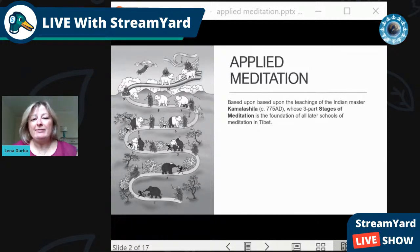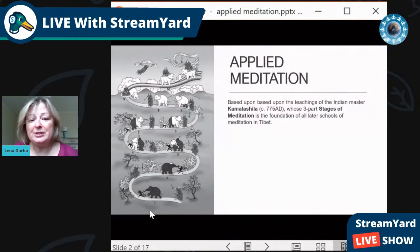So let's talk about different levels. You see in these pictures a man walking the elephant, the elephant being the mind. The monkey is the anxiety that we all have. The rabbit is also the distractor. And you see there's also a fire. Fire is the amount of effort that we put. And as you get to the top, the effort diminishes and goes away, and you command your mind, you command your reality.